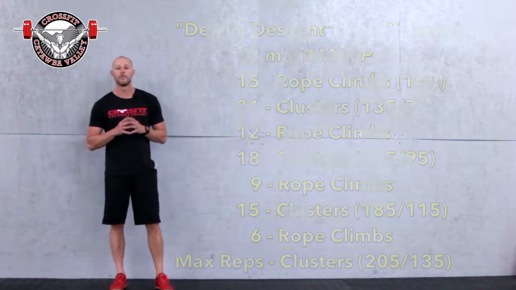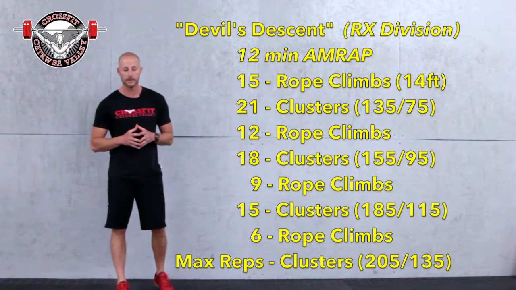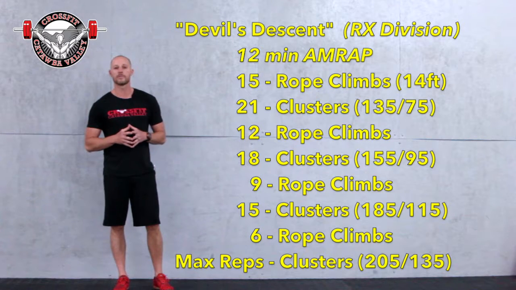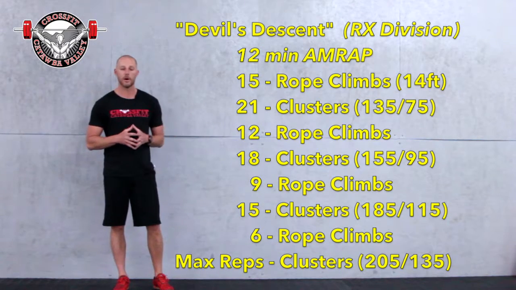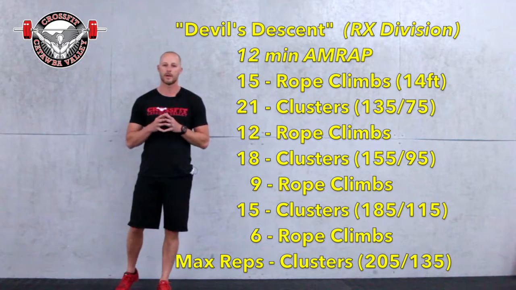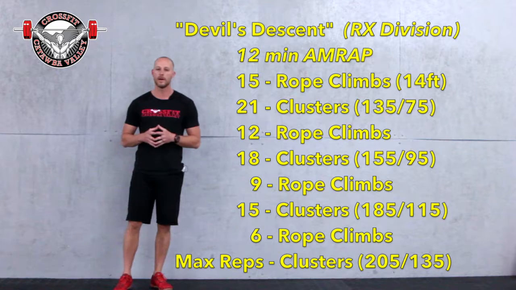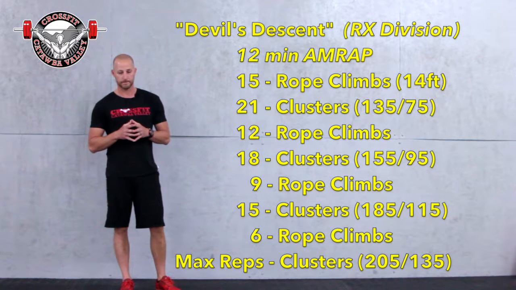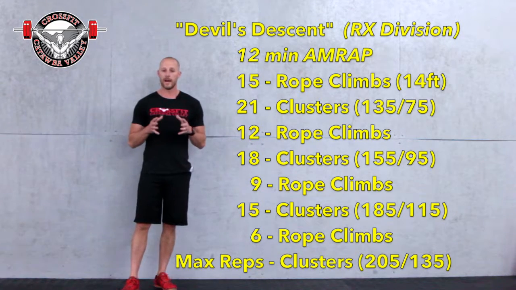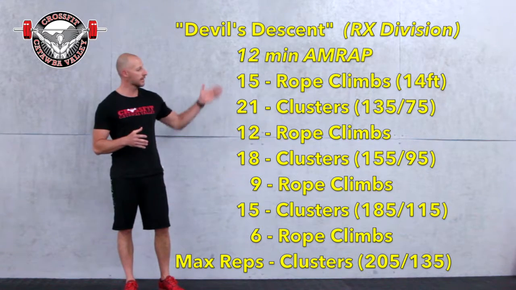The workout starts with 15 12-foot rope climbs. After completing the 15 rope climbs, the team immediately goes into 21 clusters. Back to the rope for 12 rope climbs, back to the bar for 18 clusters. The catch here is the weight goes up as the reps go down. Back to the rope for 9 rope climbs, back to the barbell for 12 clusters. Back to the rope, 6 repetitions, back to the barbell for the final set of clusters, which are max reps in the remaining time. All those weights are listed here.